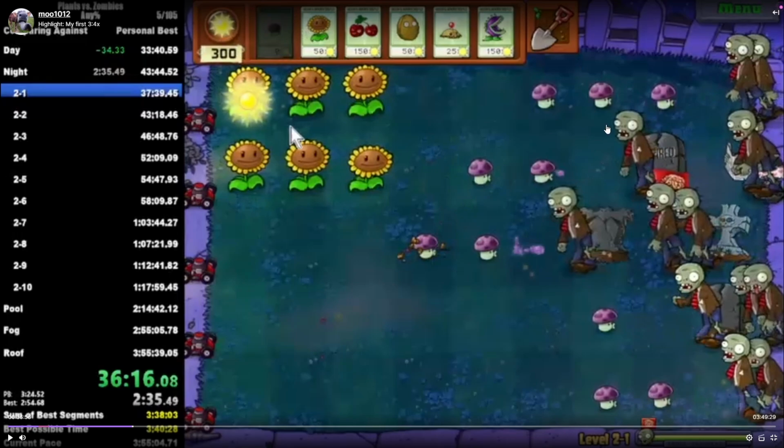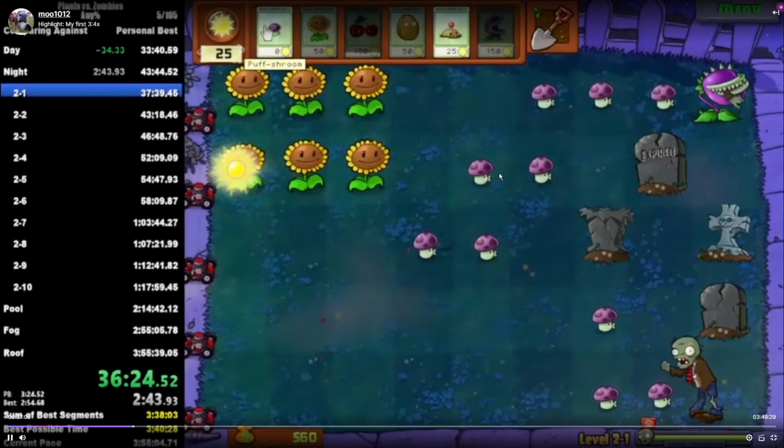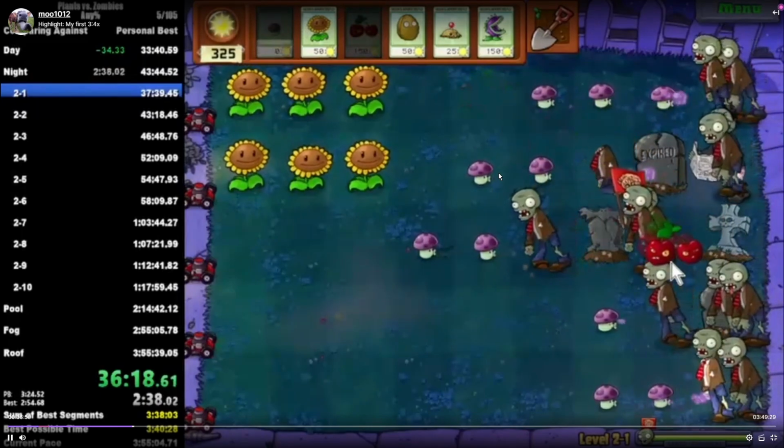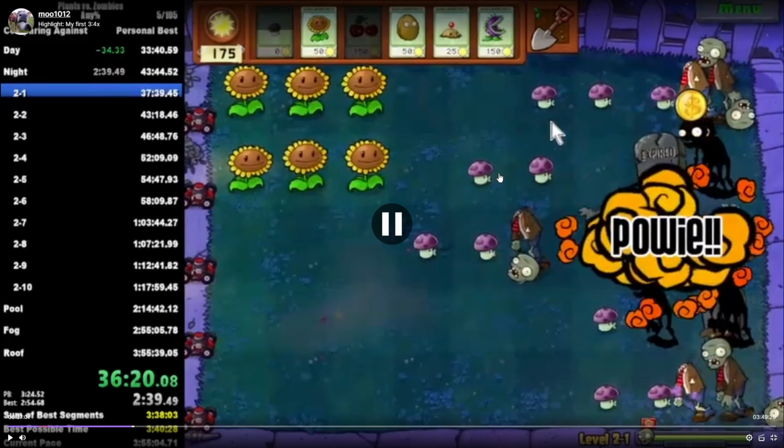This final wave looks a little bit dicey. I would say probably down here is the better cherry, or maybe even in the middle. Yeah, so a little bit of a small mini lesson here for anyone. This zombie has been body blocked for a while, but he has 3 puff shrooms on him. This zombie was also body blocked. This zombie has 3 puff shrooms, this zombie has 2.